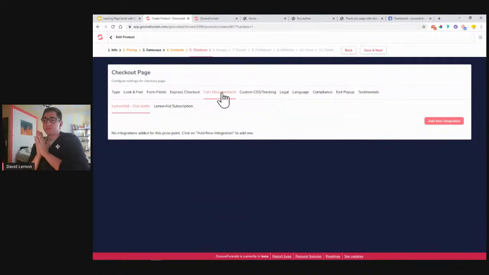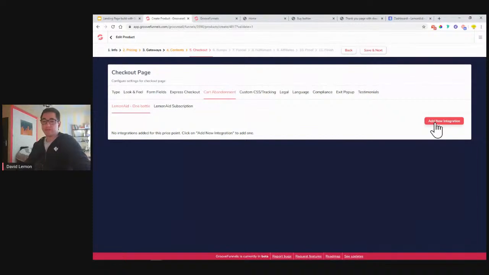Cart abandonment. This is an interesting thing that you can do inside GrooveSell. You can set up an integration, and then if somebody clicks on buy, they fill in their name and email details, and then they just leave. Your cart abandonment, basically the email service that you're using, that you connect over here, would take over and send emails to them. Like, okay, you left the product in your cart. Would you like to continue with the process? You probably have better text or copy that you could use for a cart abandonment email, but this is a very interesting thing to have already built in, and then you can use it for your business.